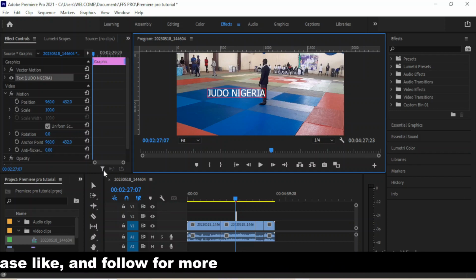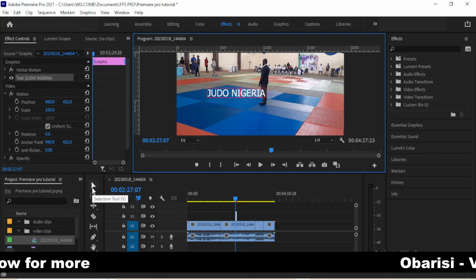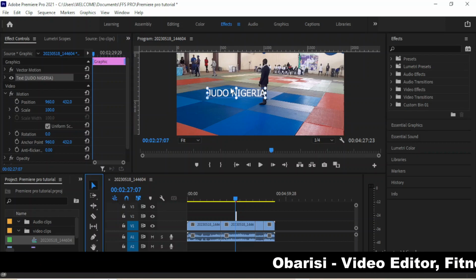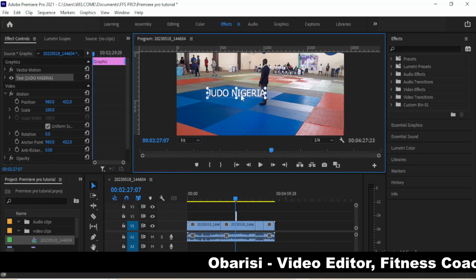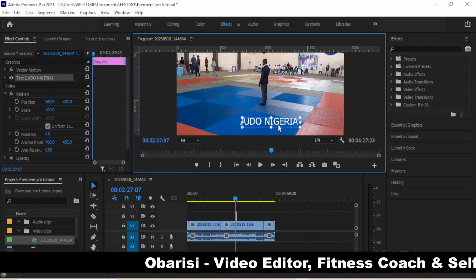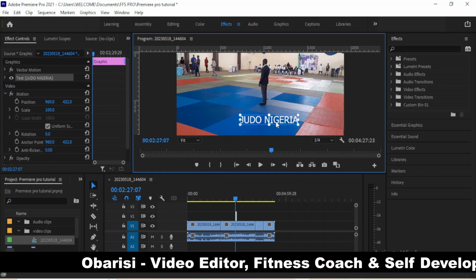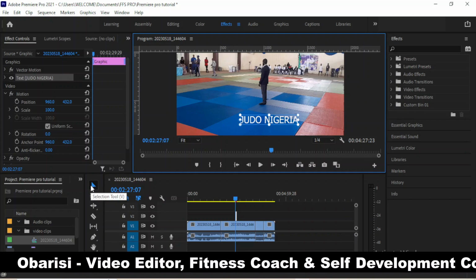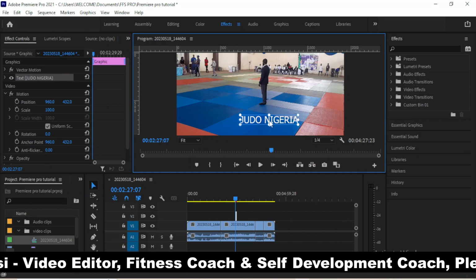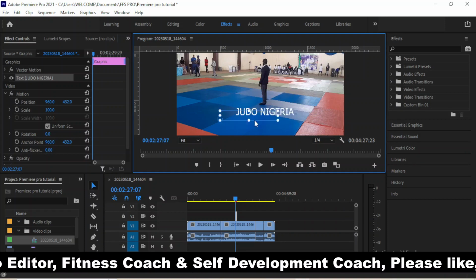So I've typed this particular text now. Let's assume I want to move it from that particular place to a different part on the screen. I can just highlight, click on the selection tool, then I move this text around, just like that.